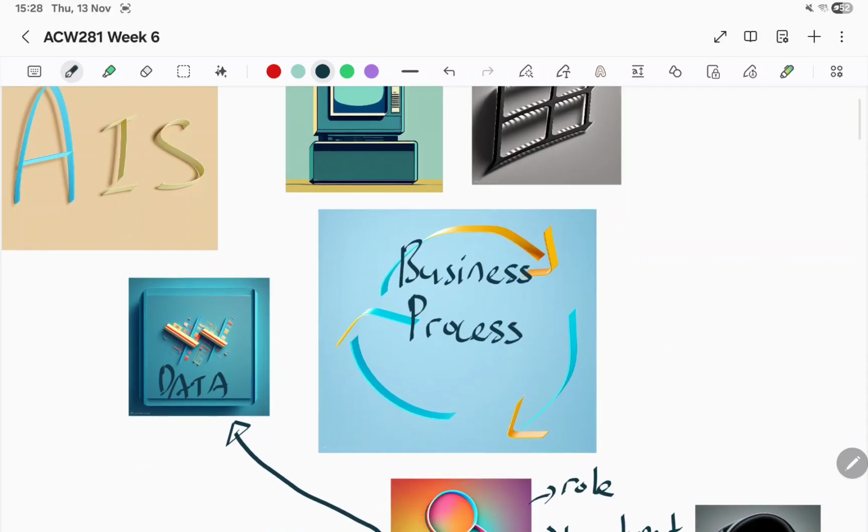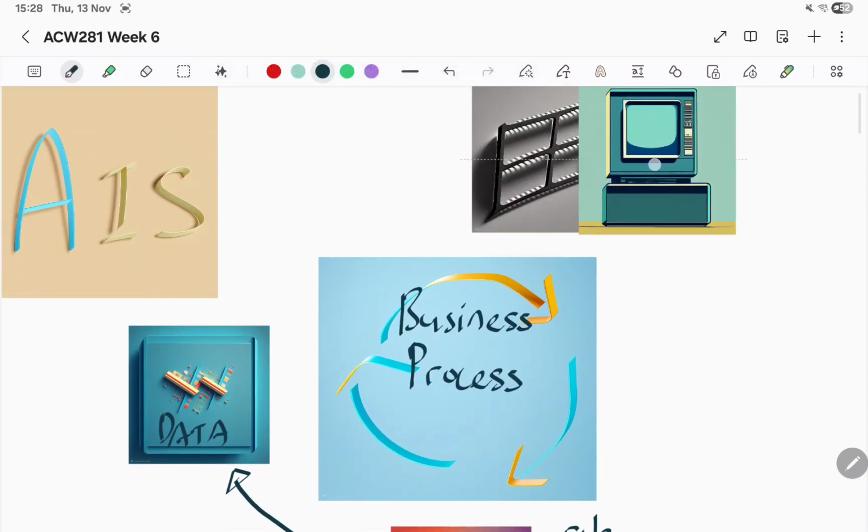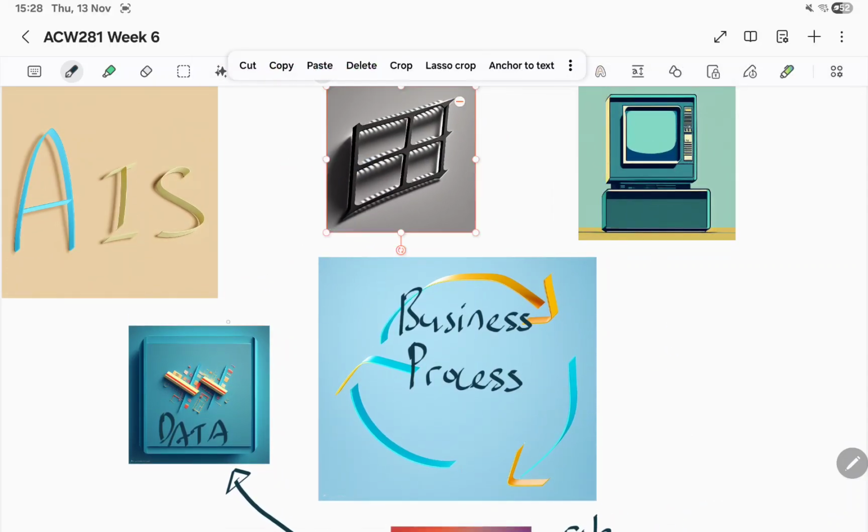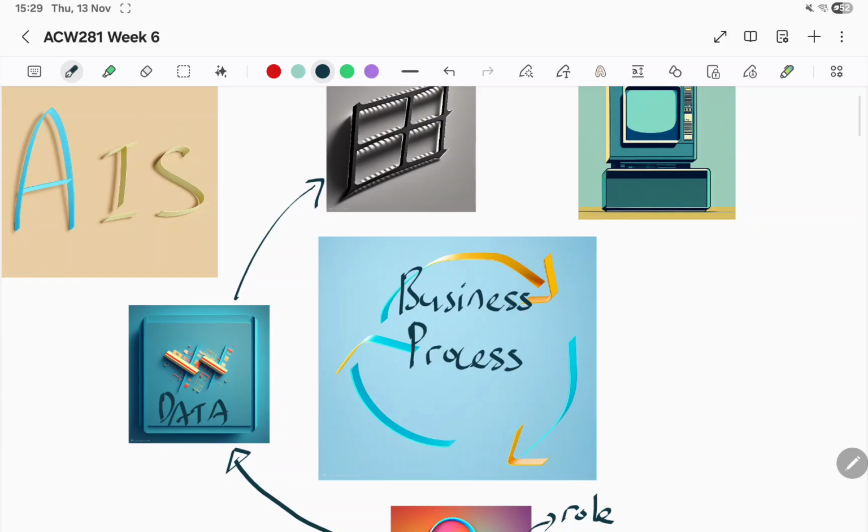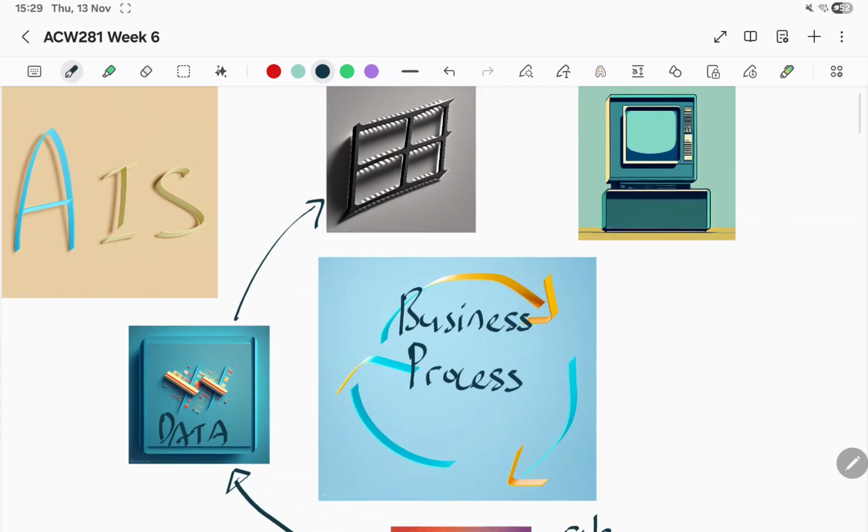And of course, where do you enter this? You enter them into the software, right? Over here the software plays another crucial role in the AIS. You must have a proper system to keep track of your information, all right?